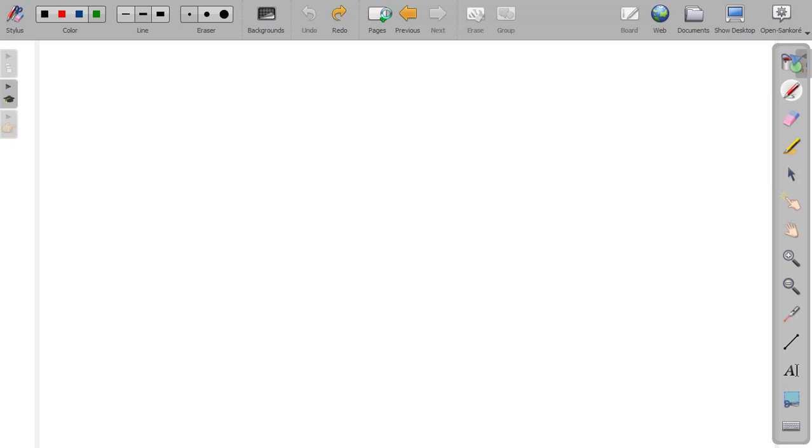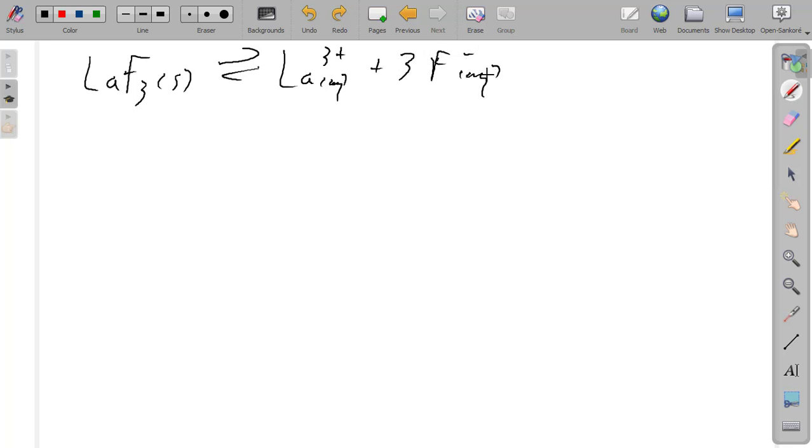All right, but let's look at 13 then, because we know from 12 we had the molar solubility of the lanthanum 3 fluoride. So let's do a comparison to show how that molar solubility decreases. So once again, our equation is going to be the lanthanum 3 fluoride solid goes into equilibrium with the lanthanum 3 plus aqueous plus 3 fluoride aqueous. But now in this case, what we're going to do is put in also 0.010 molar fluoride from whatever source.